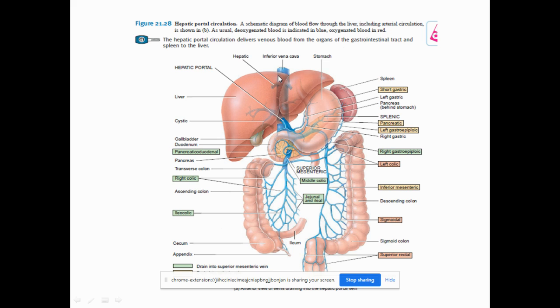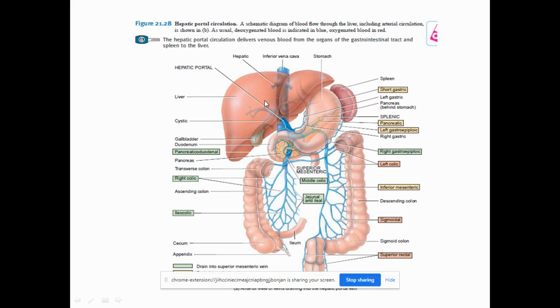In this picture we can see very clearly the structure of the liver and the gallbladder. As I told you, the previous slide was to show the position of the liver and the gallbladder in the body. This picture gives a very good view of the hepatic portal circulation. You should understand what the hepatic portal circulation is. See how it flows. We will study in detail about the hepatic portal circulation in the coming classes, but before that, you have to understand the structure of the liver.